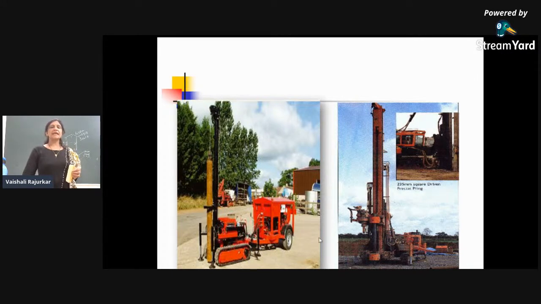So this rotary mechanism consists of a hammer. Here you can see this is the hammer. Then there is this orange color showing the helmet or dolly, and below this helmet and dolly there is a cushion. This cushion is actually the protective layer in between the hammer and the pile top. So that is called a cushion.